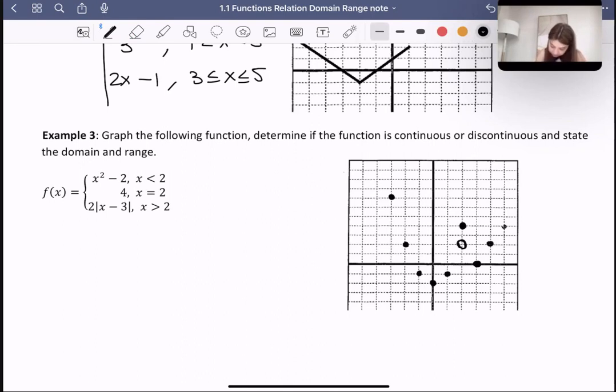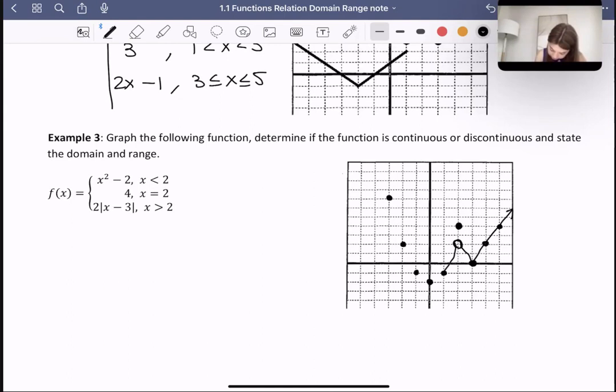And then for 5, it should be here, but let's see. Be 2 times 2, 4. Yeah, exactly. So then we can draw this, connect those dots. Then we can also connect these dots. And the function overall is going to look like this.